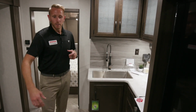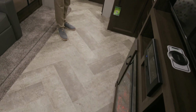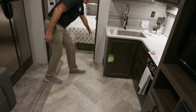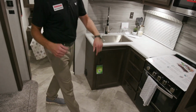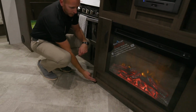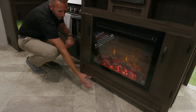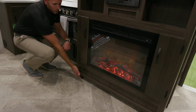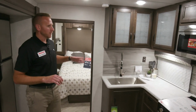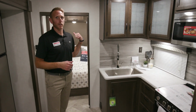Speaking of that, what you don't notice is heat ducts in the floors. So for those pet owners, we got all those heat ducts out of the floor. So we'll have rotaires on the side of the cabinet, the bottom of the bed base. But then what's really cool is here in the kitchen galley area, we've done a good job. Our engineering team, this is actually going to blow heat out. But in a high traffic area here, you don't have a plastic rotaire that's blowing the heat out. So they've done a really good job. Also, our front pass-through storage that we talked about, that drop frame, if your heat is on, we're forcing heat to that front pass-through area.